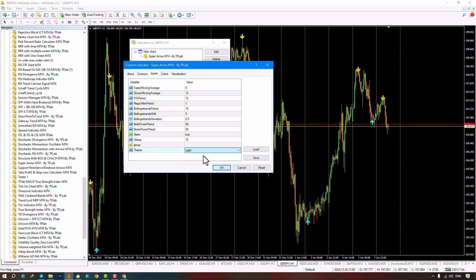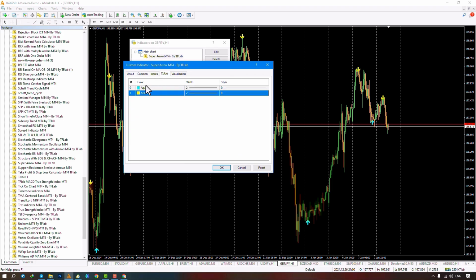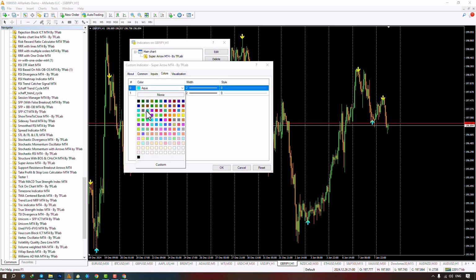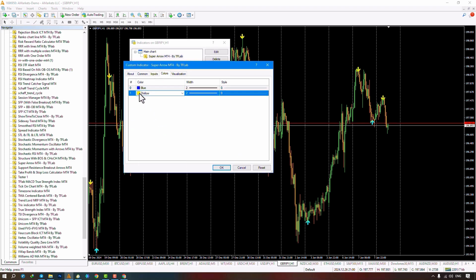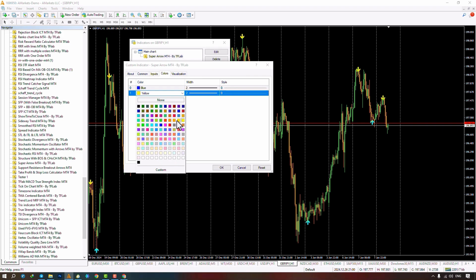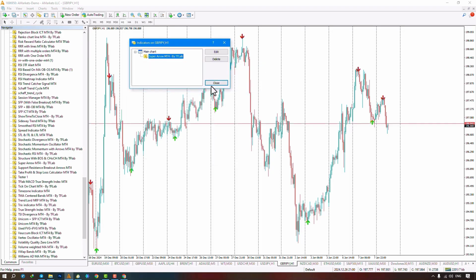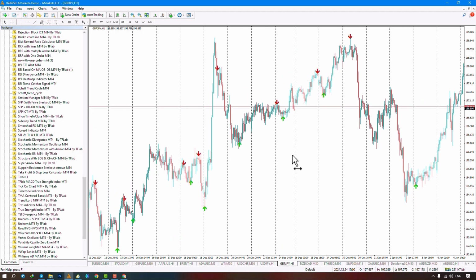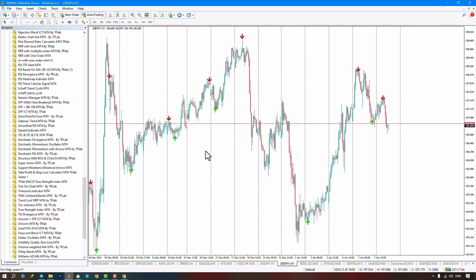When the light theme is chosen as the preferred option, we observe that the overall color scheme remains consistent and does not undergo any noticeable changes. This means that the background, text, and other visual elements retain their original hues and shades, ensuring a uniform appearance across the interface. Well, friends, we've reached the end of the tutorial on the theme or custom template of TradingFinder indicators.